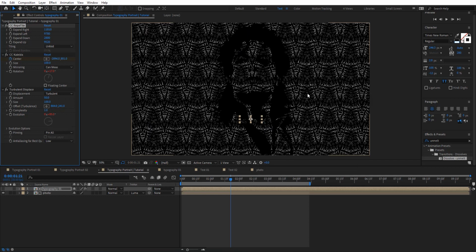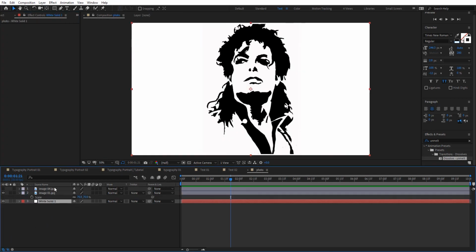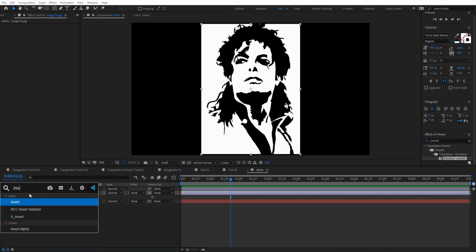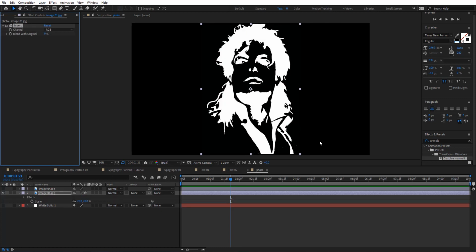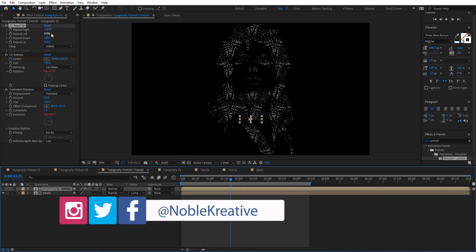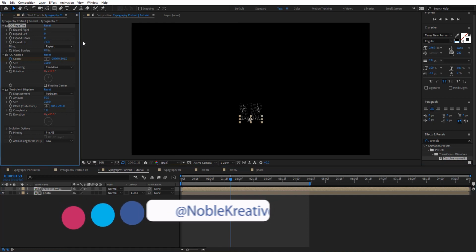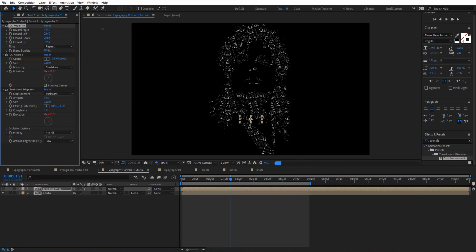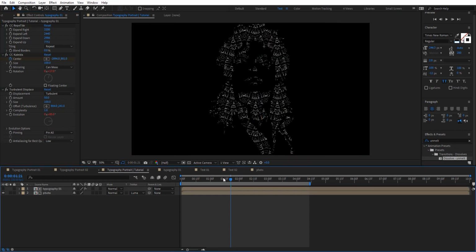Here we have a different look actually, and if you want to get the same look like we had before, all you need to do for this one is use invert to invert the colors, and now we have this inverted, and here we have that look. Let's basically just reset these so we don't expand more than we need to, so it's not really heavy, just there. As you see now we got our look, so you get the idea here.